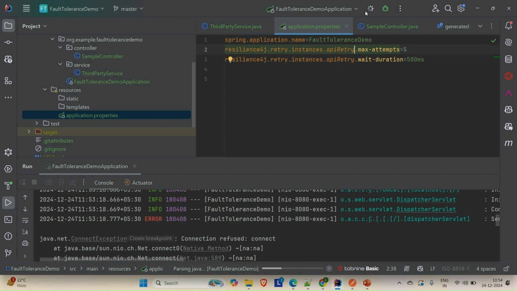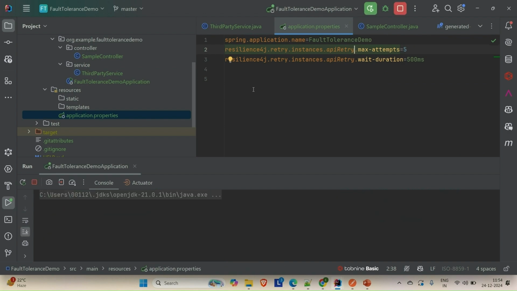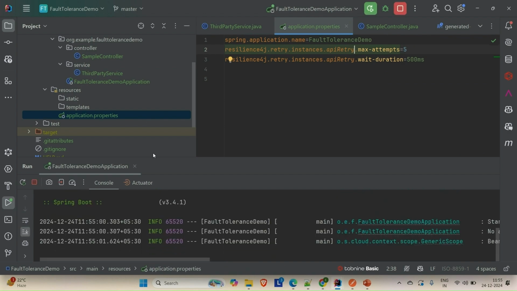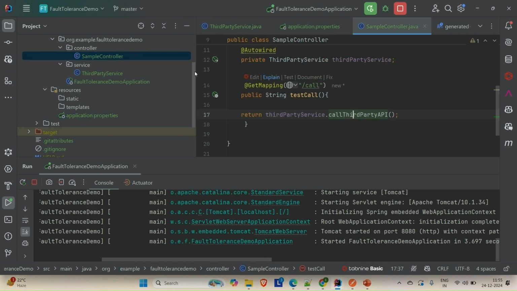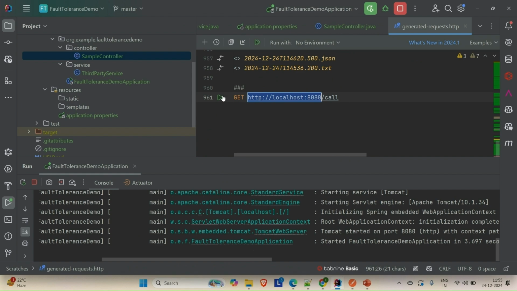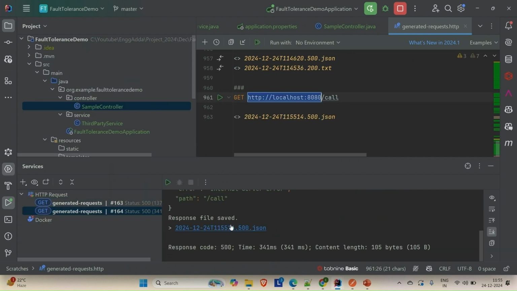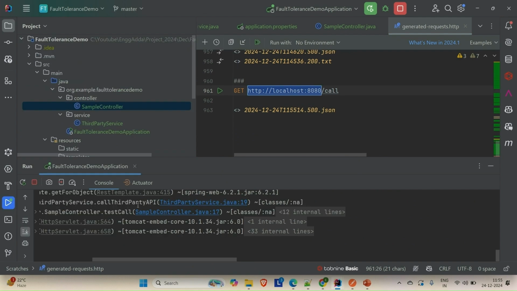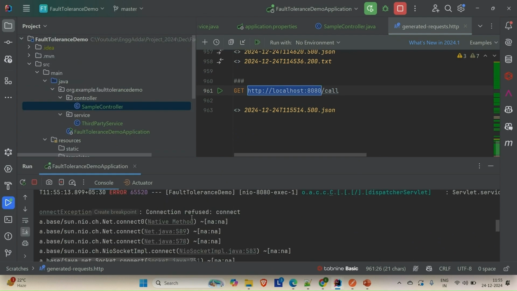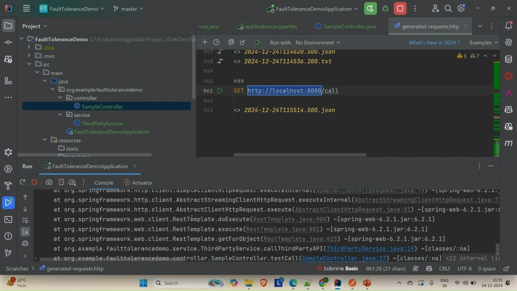One more time I will try to run it and then see. Go to the controller, call this API. We are getting 500 and we are getting the error as connection refused. Okay.